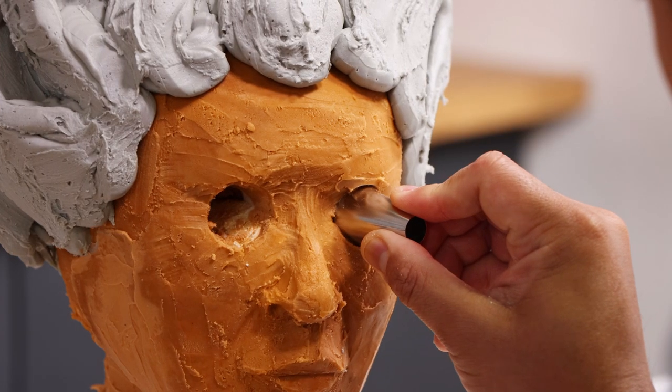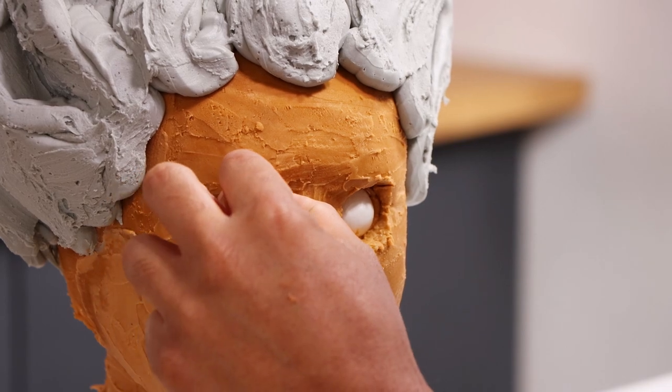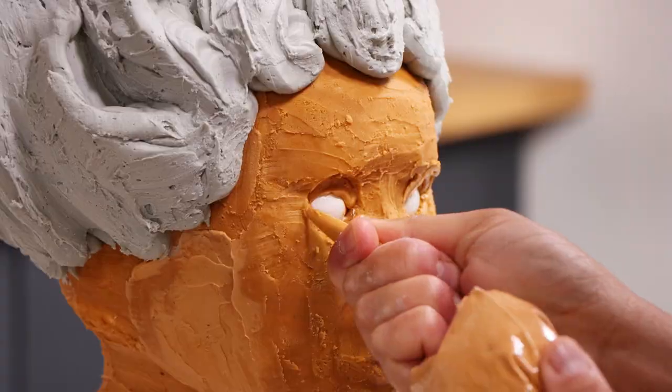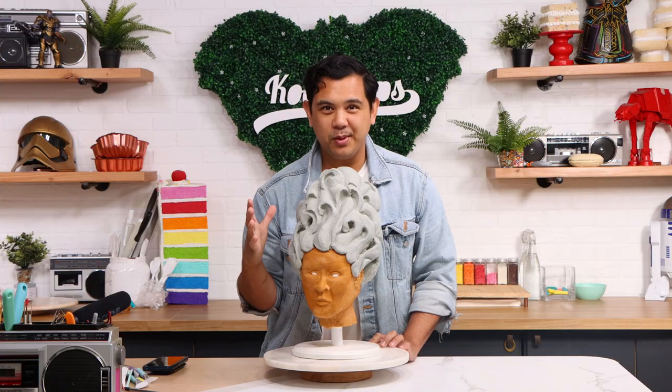Then I gave her some gumball eyes. My problem with this is usually I don't push the gumballs far enough, so the faces look kind of flat. But I think I did a good job here. I could have pushed them in probably a little bit more, but yeah, they look fine. After that, I did a little more sculpting on her hair. So this is what we have so far.